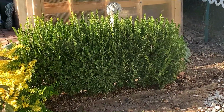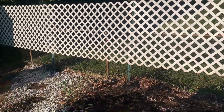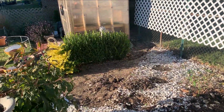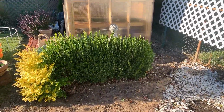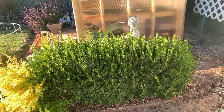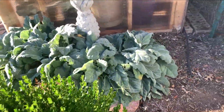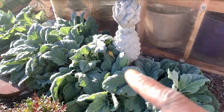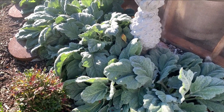I'm going to be removing the boxwood. Not sure exactly where I'm going to put them, so that's why they're still here. I don't want them just sitting out of the ground until I find a spot for them. Again, these will be removed so I can put my bench over here.